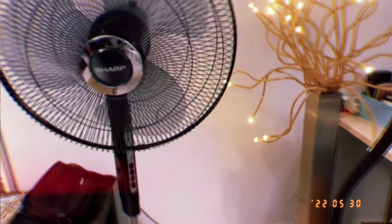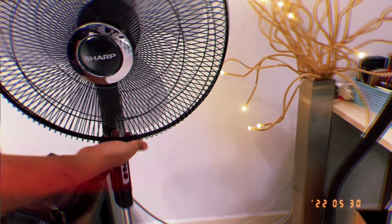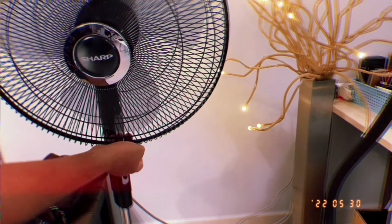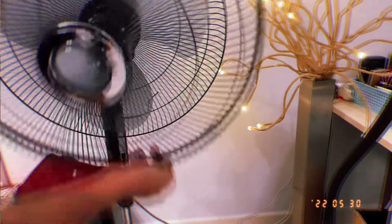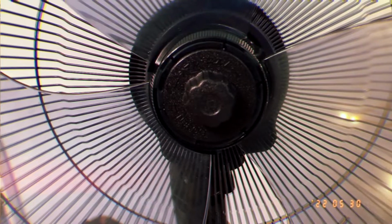So firstly, you want to turn off all the plugs, all the electrical sources. Then you want to head over and open up the front part of the fan. There's a lid usually at the bottom, depending on your fan model. Once you've taken off the front part, you want to take out the fan blade now.